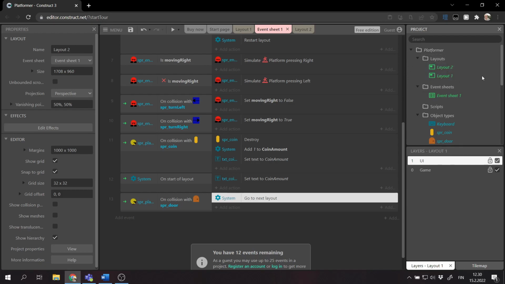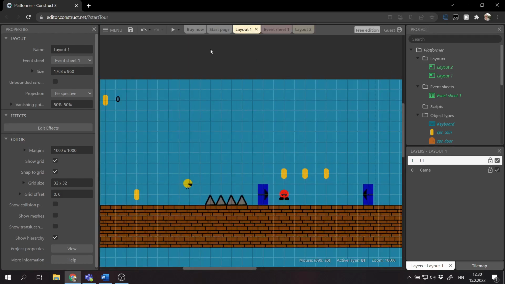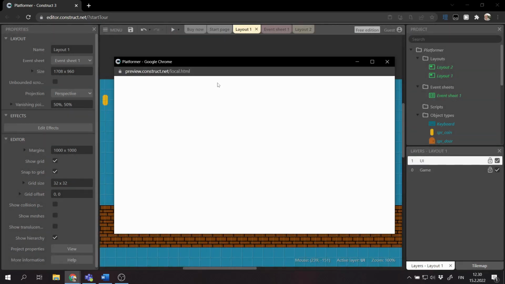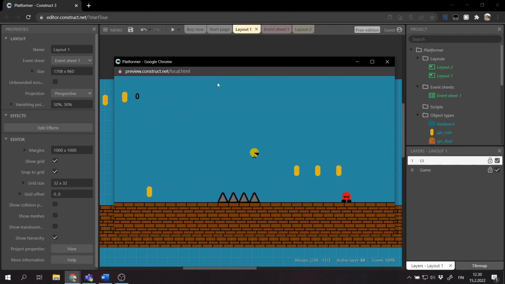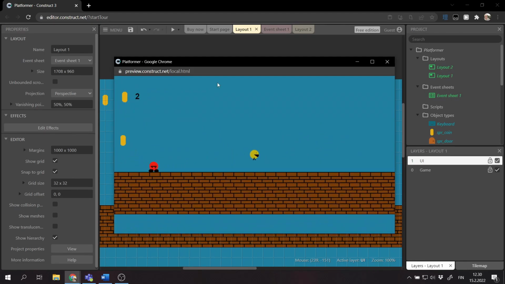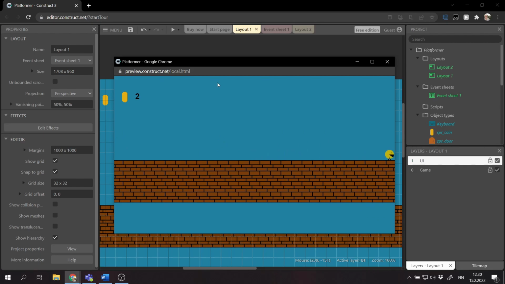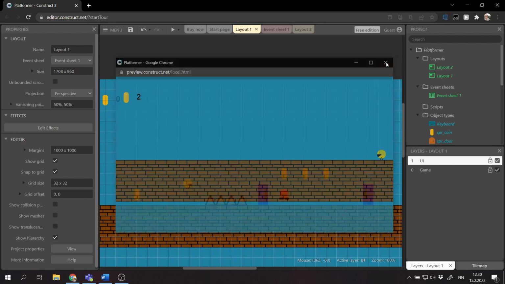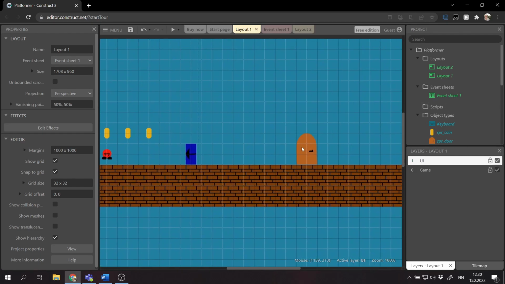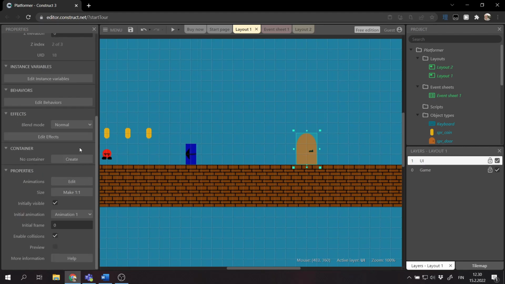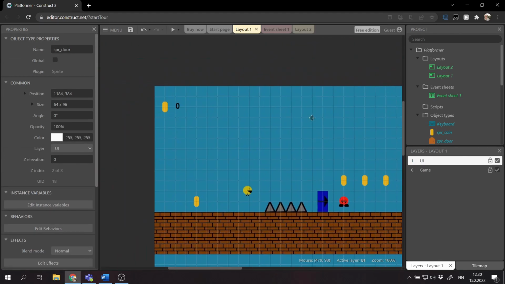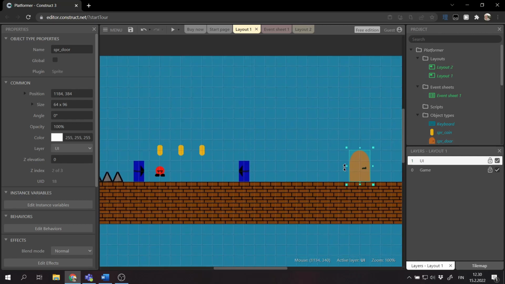Because if we put it like this, with layout 2 on top of it, and we would play the layout 1 level, then the door, oh, wait a minute. Why isn't the door over there? Oh, that is something I talked about in the last episode. We forgot to put it on the game layer.